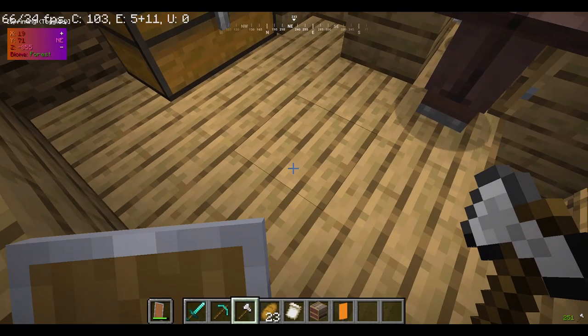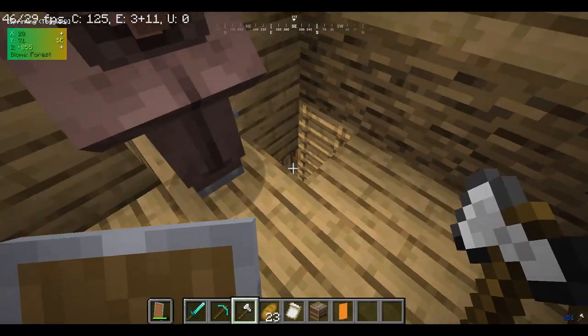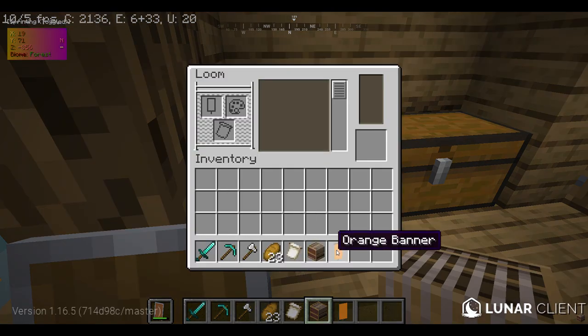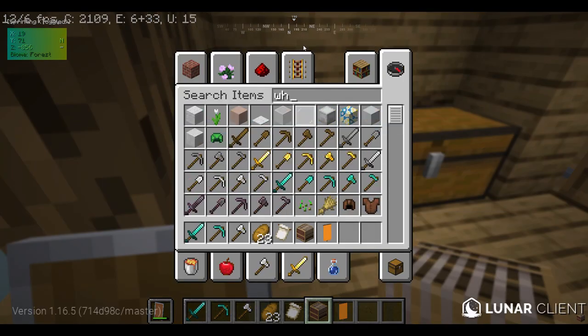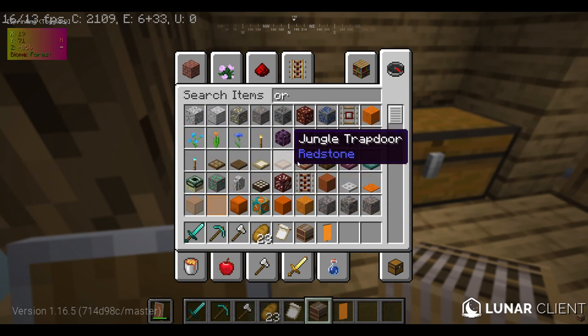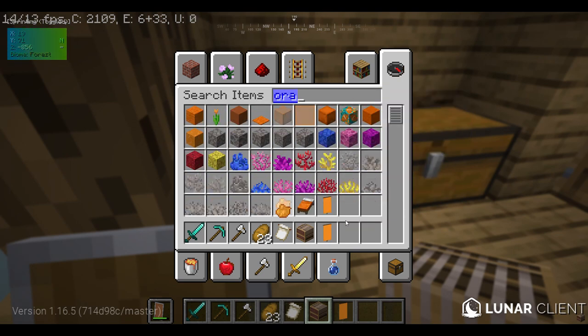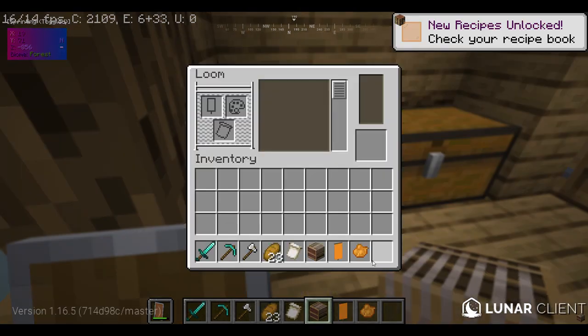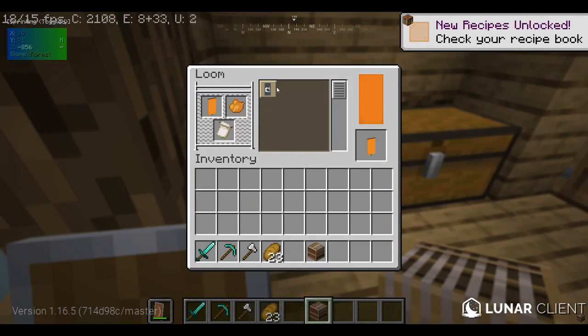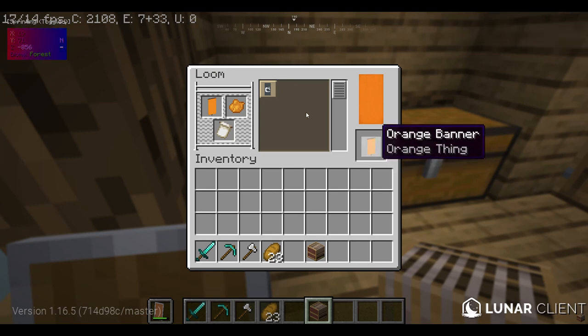So if you look, my shield's brown right now. But if I wanted to, I could place down my loom right here. Go in. Actually, I need white dye too. It works with any colored dye, so maybe I should do orange dye. Yeah, let's do orange dye. So I go on boop, boop. And then you put in the banner. Oh, it actually works now?